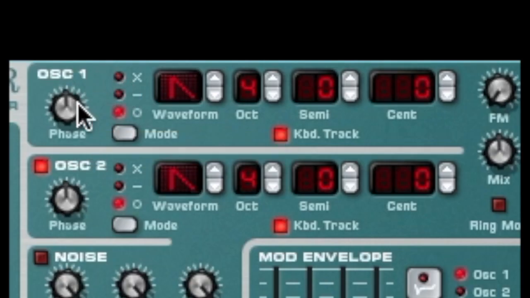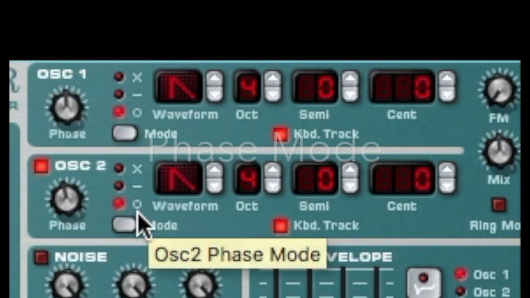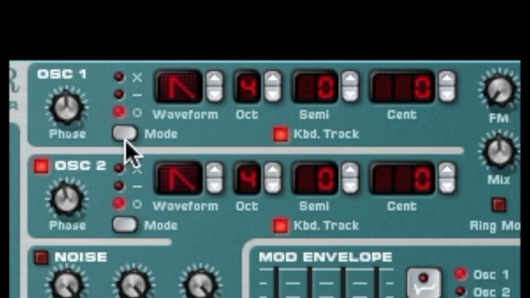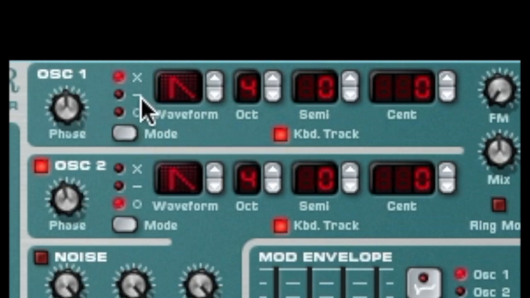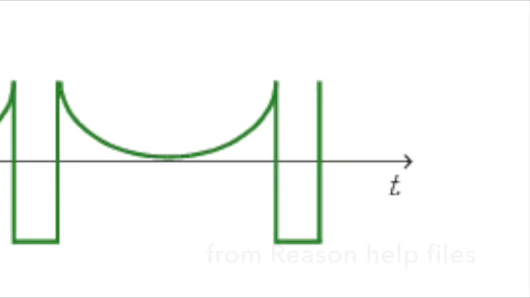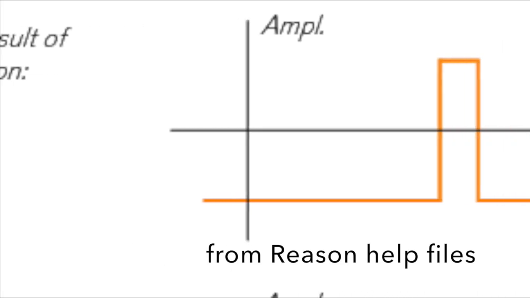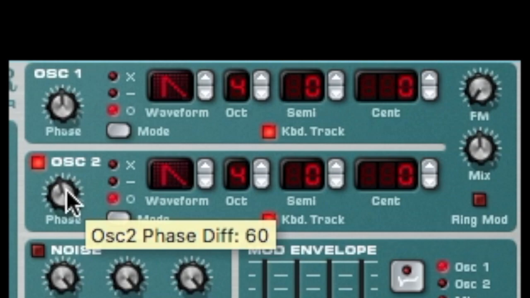And right now, it's not going to have any effect because of the phase mode right here. This 0 is no phase modification. But this X, that's phase multiplier. You're multiplying the phase of this wave times the phase of this wave. This is subtraction. You're subtracting the phase of this wave against the phase of this wave. So let's just see what they do. Hold the button. We'll keep our phase right there, differential in the middle.